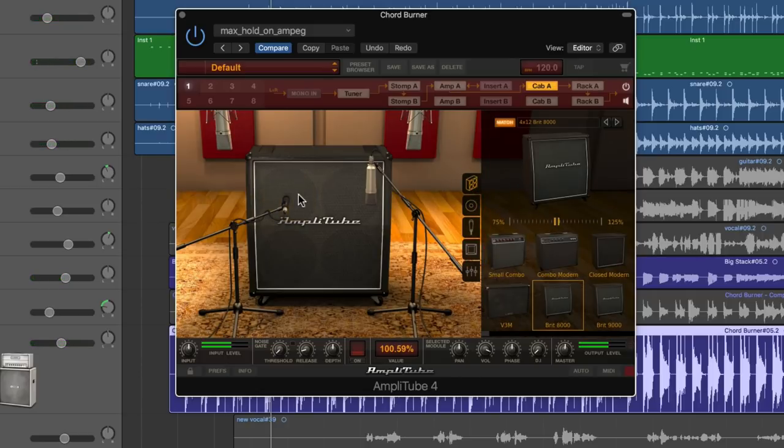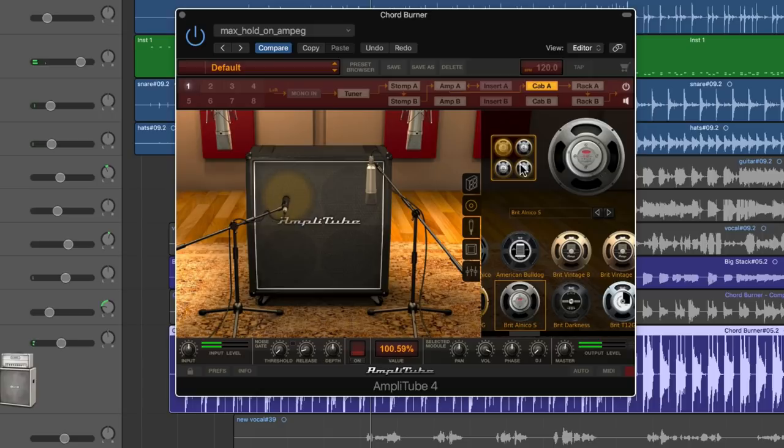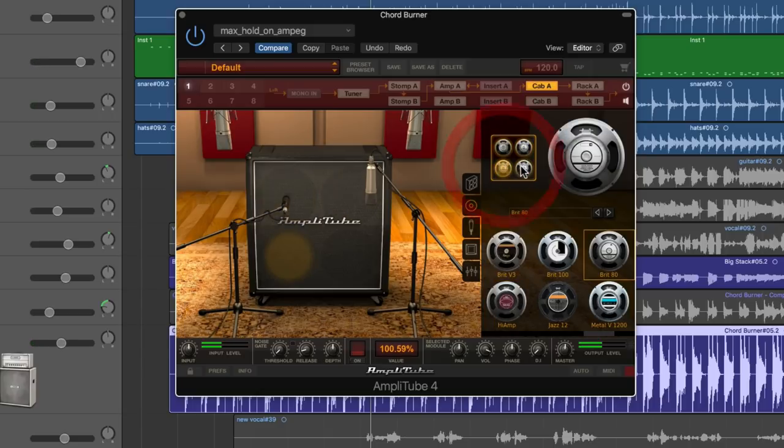Now we're listening to that one speaker that we've changed with one mic pointing at it. I can still overall change the tone of my cabinet here. Okay, so they can do all that. If you go back to the speaker page, this is a 4x12, and believe it or not, I can change every one of the four speakers.